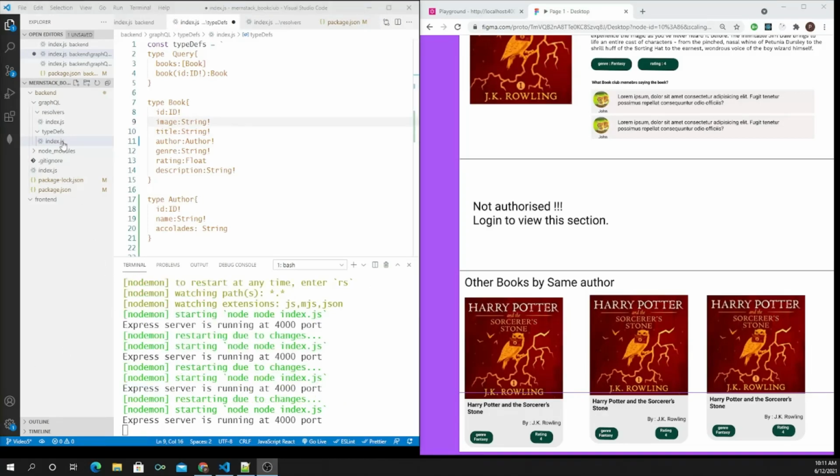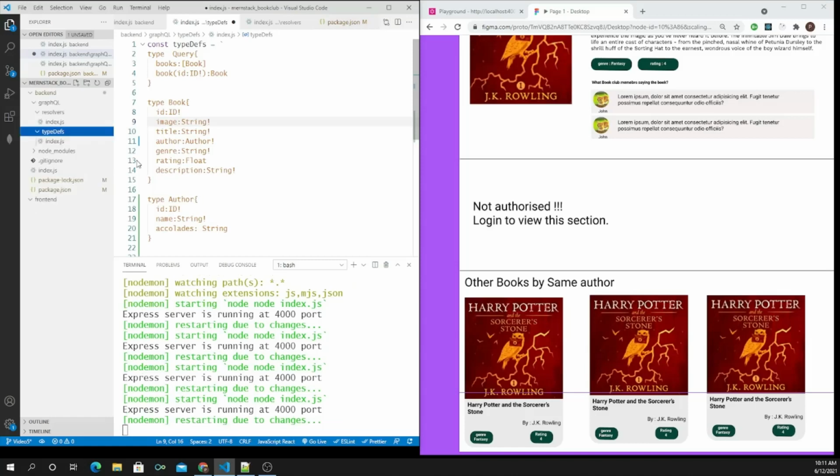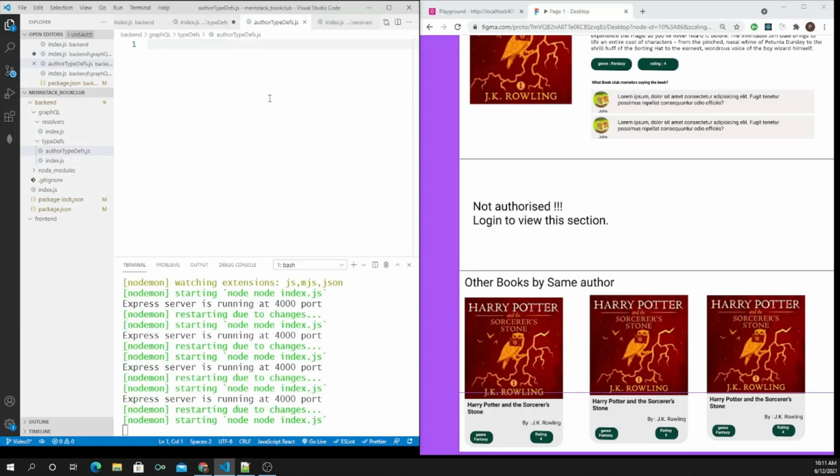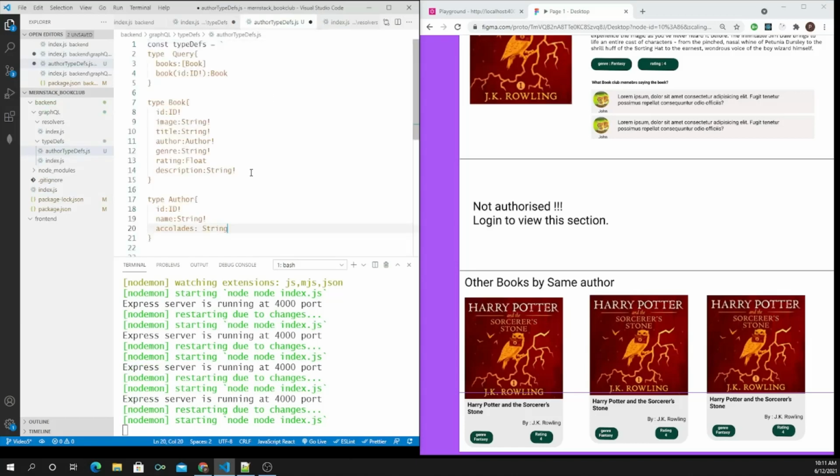In typedef folder, let's create one more file for author typedef, and let's bring in everything in the index typedef to author typedef. We don't need these queries for books here. We don't need type book.